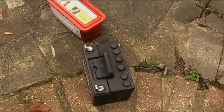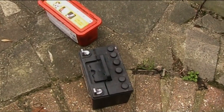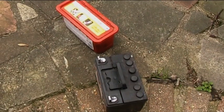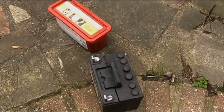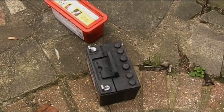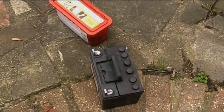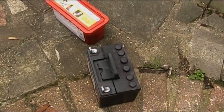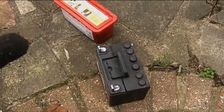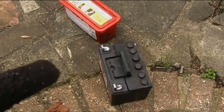I've watched a couple of videos on YouTube on how to rejuvenate your battery. I was a little bit sceptical about the method they were using, because I had always understood that if you overcharge a battery, you can warp the plates and damage the battery permanently. But apparently that's not the case. So I've refurbished this battery according to the instructions on YouTube, and it does seem to have worked.